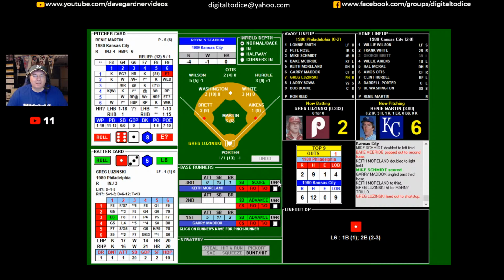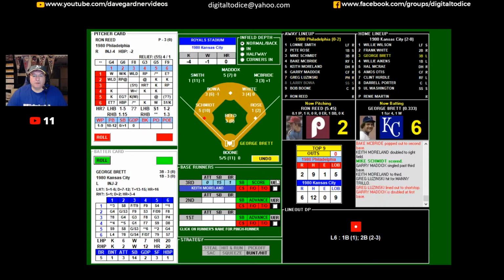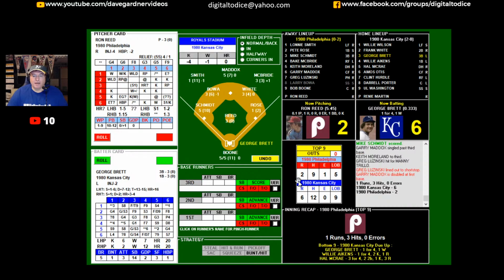Did I do that correctly? 1-3. Line drive 6. So if it's a possible error, I roll the dice, and a 1 comes up. Line 6. So it never checked for the error? It didn't check for the error? Is that what happened? It said E question mark, and on the line drive, we didn't check for any errors. And that's the game.